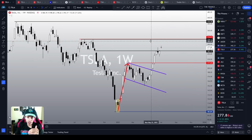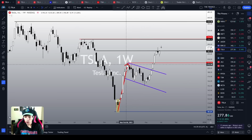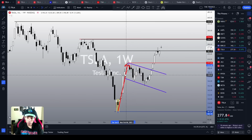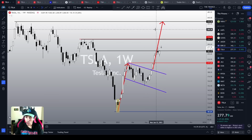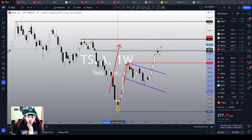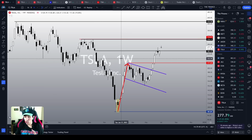But honestly, in my humble opinion, long-term speaking, because of this bullish flag chart pattern on the weekly chart, the technical target is the size of the pole projected in the direction of the breakout, which is the all-time high. Coincidence or not? What a coincidence! It is a very perfect target over here. It is the all-time high. So I do see Tesla retesting the all-time high, long-term speaking.